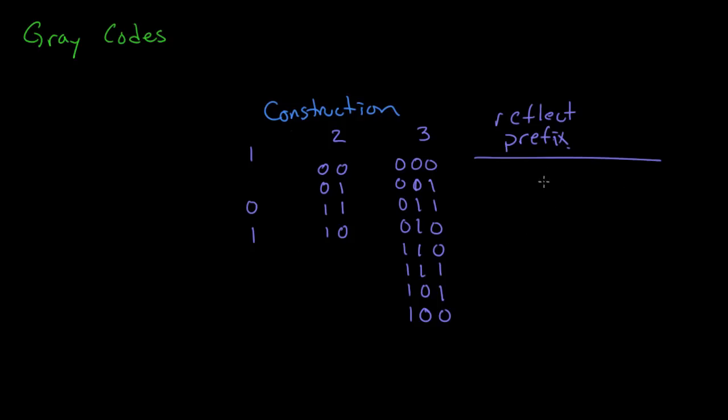I start with 000. We're going to do the 3-bit one here. What I do is I try to flip the rightmost bit and make a combination that I haven't seen before. And if I'm unable to flip the rightmost bit, then I'll try the next one over—the one to its left. And if I can't flip that one, I'll try the one next to that, and so forth.